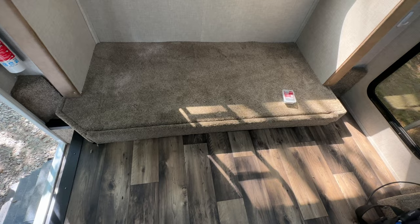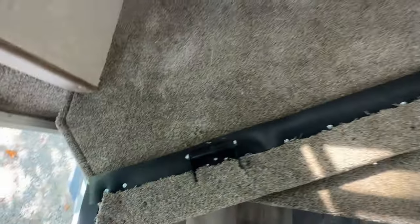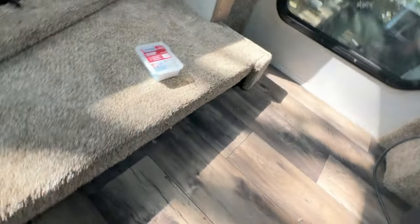So that's the end result. And what I did is I added the rubber seal all the way around this edge and this edge, and I took care of that while I had it out.